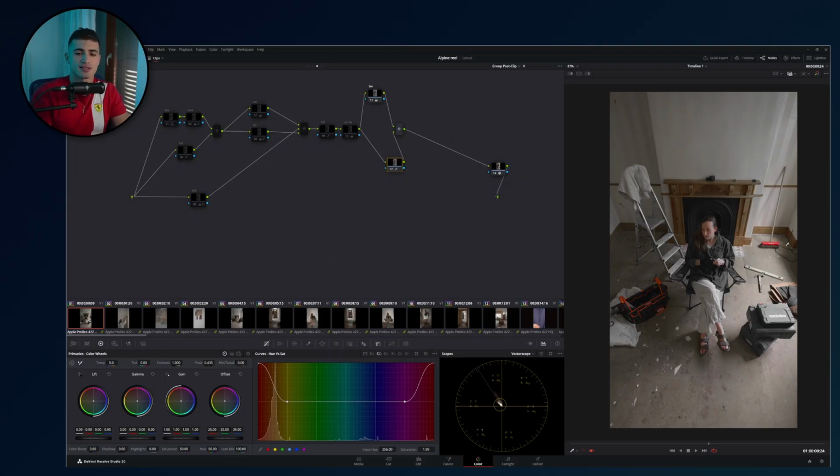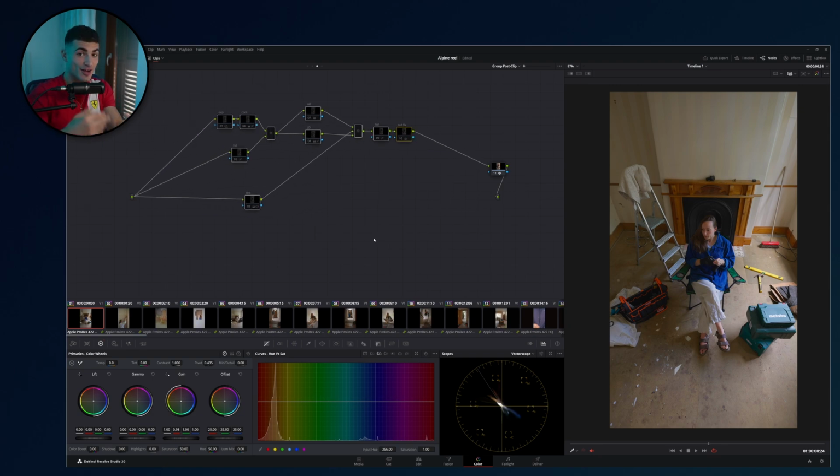The reason for that is the logic that we put behind our choices and how we build our node trees. That's why I'm the only guy on YouTube you'll see grade with this type of weird node trees. If you actually go see how I color grade, you'll see I make a lot of teeny tiny decisions. I'm like, okay, since I want this to work this way, this needs to go this way, but we're going to have an issue. It's like I'm playing a game of chess with my clip to understand how to beat it.